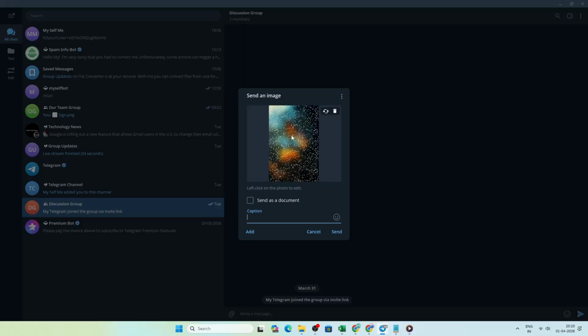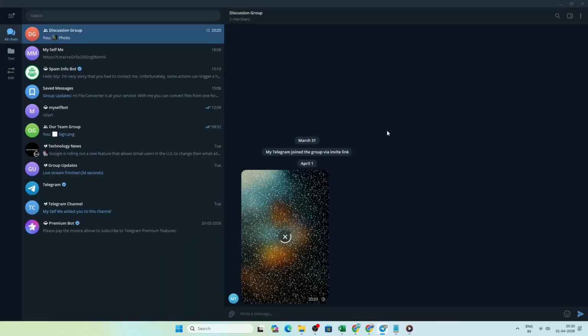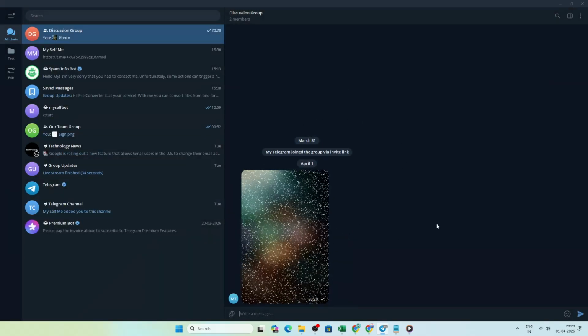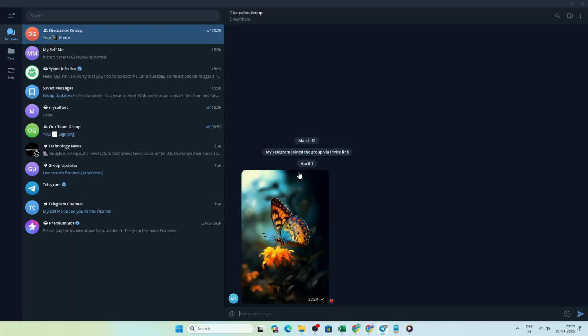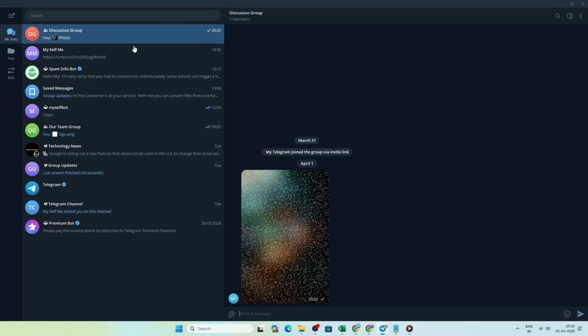Before you send, give the preview a quick glance to make sure you pick the right file. When you are ready, tap the send button. Your image or video will appear in the conversation as blurred, clearly marked with that shimmering overlay. Recipients can tap it when they're ready, and the blur will lift so they can view the media. Until they do, the content stays hidden, which helps avoid accidental spoilers or surprising someone at the wrong moment.